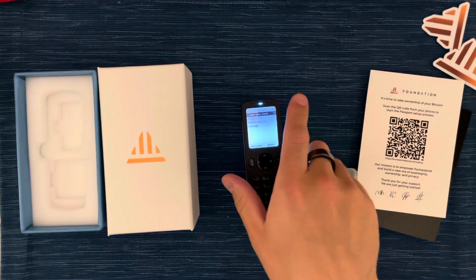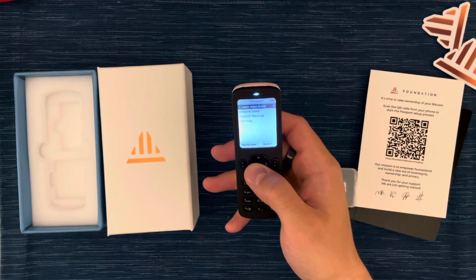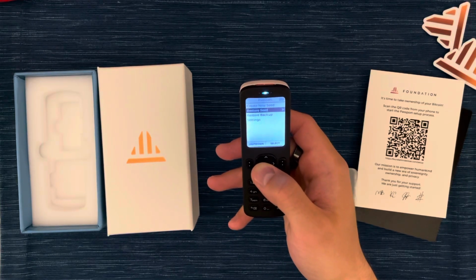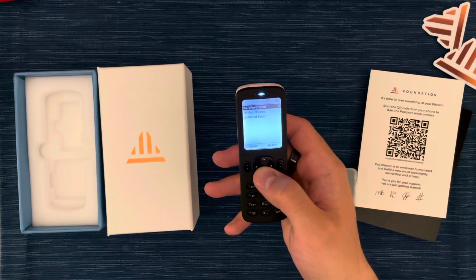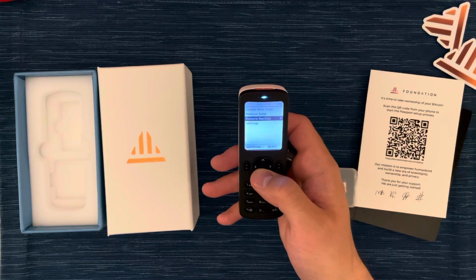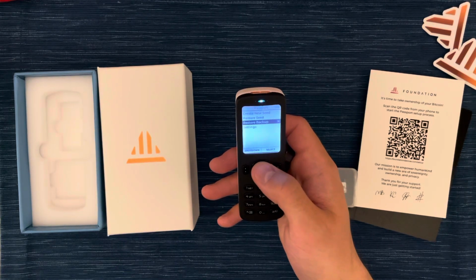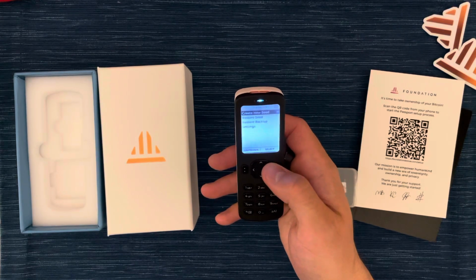Up next, we're going to set Passport up and create a new seed. You can also restore the seed from Passport using a 12, 18, or 24 word seed. You can also restore from a backup with a micro SD card. We are going to go ahead and create a new seed.